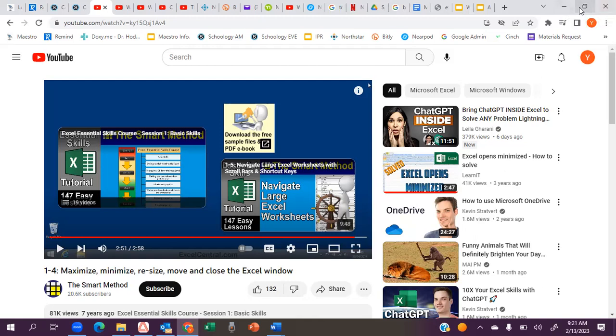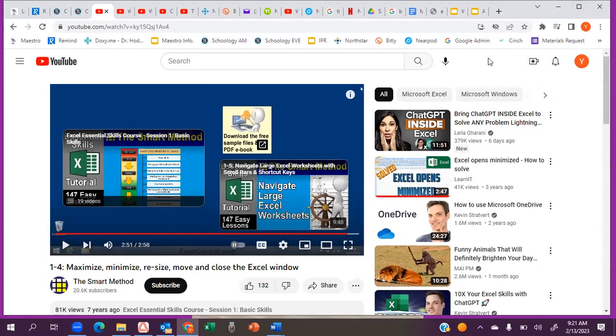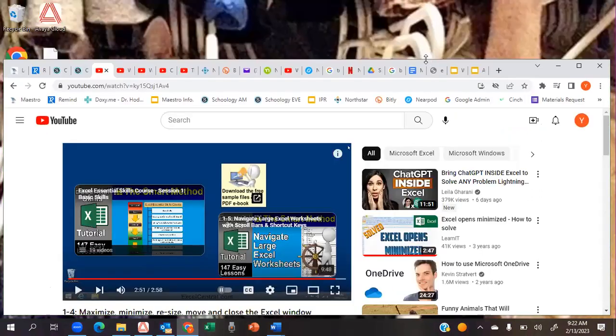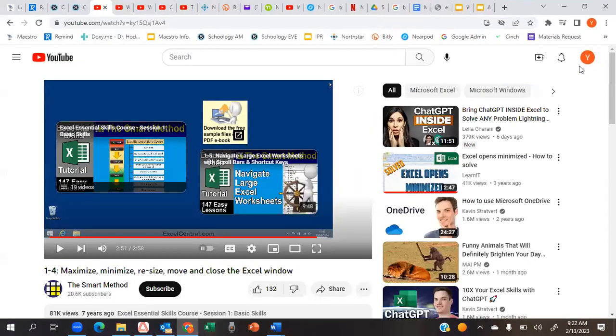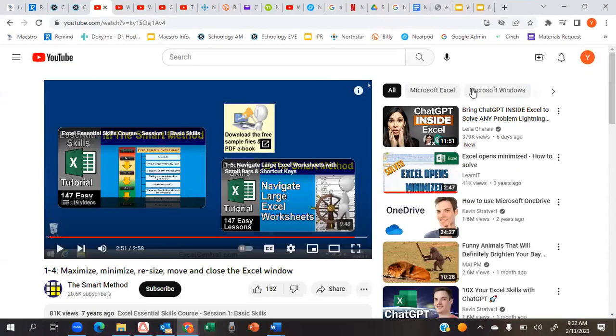When you click the restore down, it makes the window smaller, and then you can resize. When it says maximize, you can click to make it fill the whole screen. But when it's filled in the whole screen, you cannot resize.